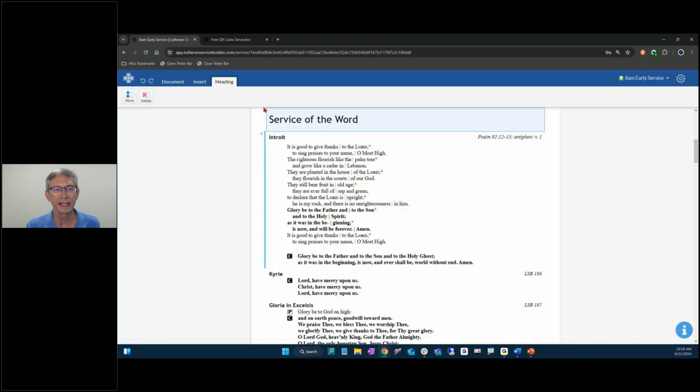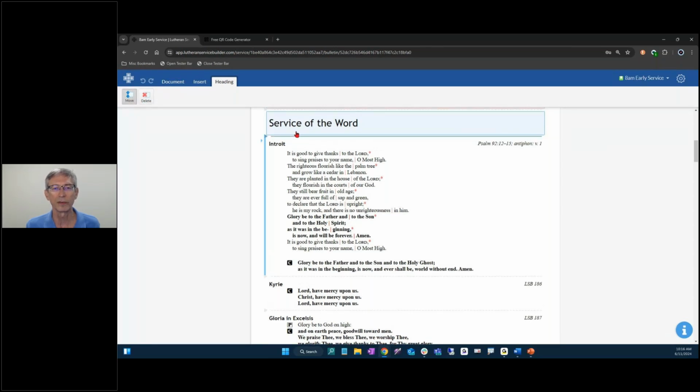So with the heading here, we could simply delete it if we don't need that in the service, or we can also click move, which I've done, by the way. Then you'll notice that there's this blue line that appears either above an element or below it, which would be above the next element on down, and that is the insert point.